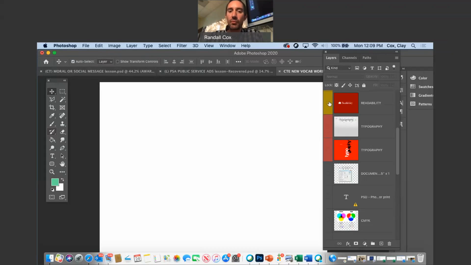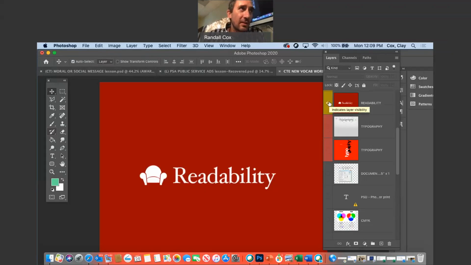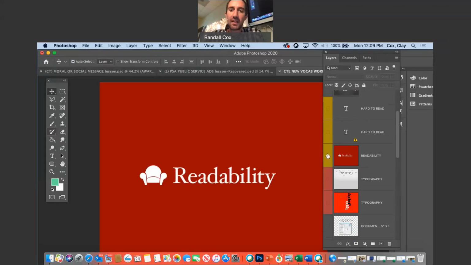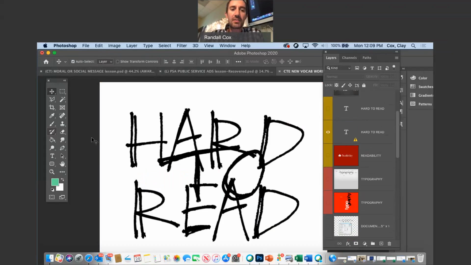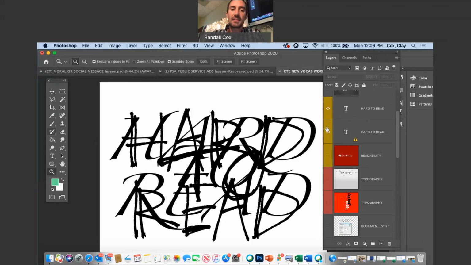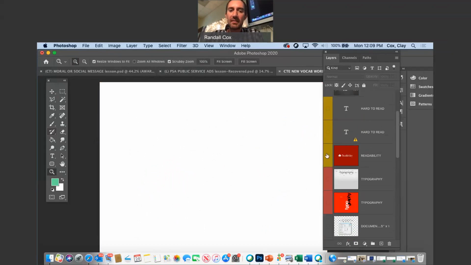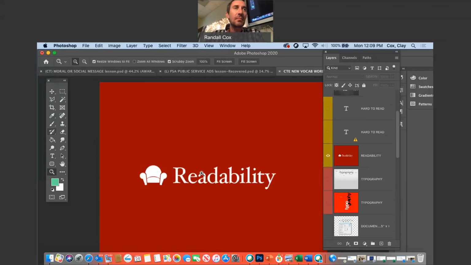Okay, the word readability literally means readability. So if you hear that, they're not trying to trick you. It doesn't matter if something looks cool. If it looks cool and it's hard to read, people may not even take the time to try to read it. This is hard to read, right? So if you ever hear someone mention readability, it doesn't necessarily have to be simple, but it needs to be very, very easy to read. You don't want people to spend 10 seconds trying to read your project. They may not even take the time.